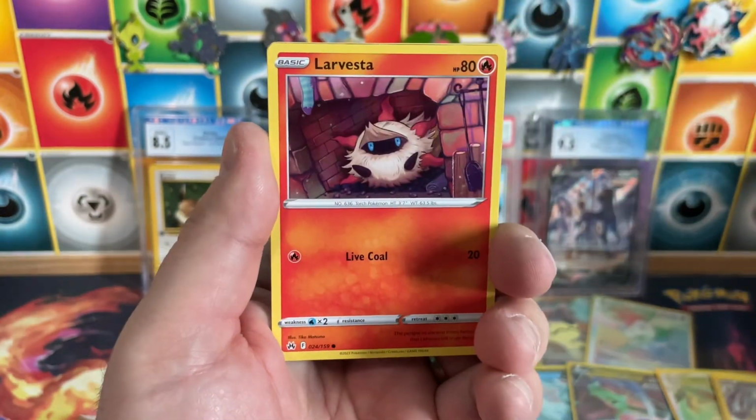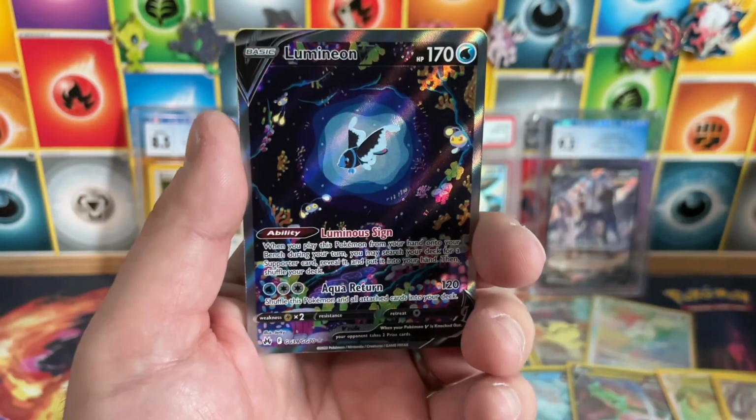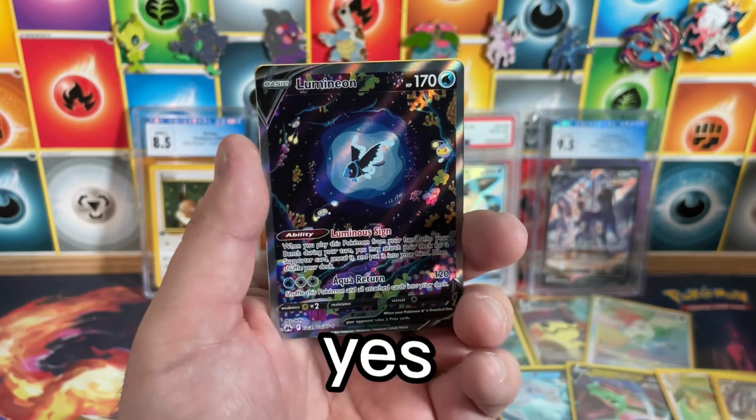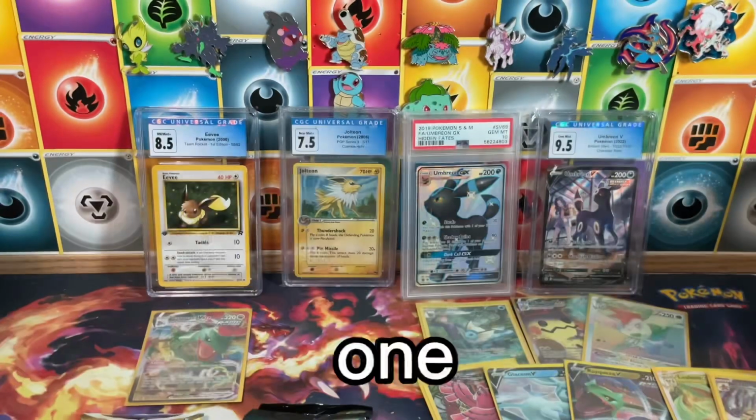My favorite energy is the dark energy. It represents Umbreon. That's my favorite character. Oh, Luminion! Yes! Woo! We needed that one.